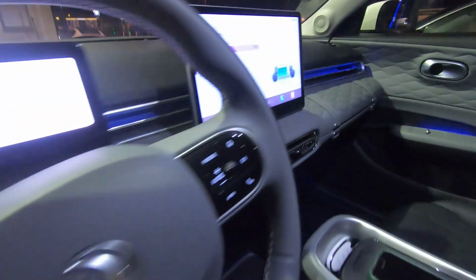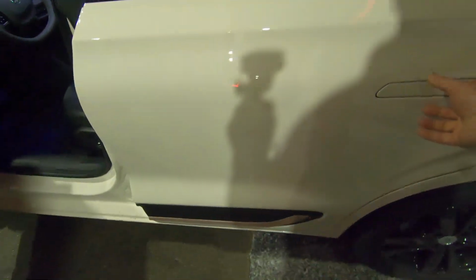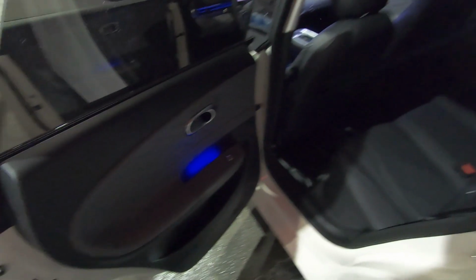You can expect, okay, a lot of cheap plastics. Most surfaces are soft touch surfaces actually, and they're padded, they look good. The screen is relatively quick. It has a cute cat on it and a record player and stuff that goes to your media, and it's quick, well laid out, and relatively easy to use. You sit pretty high in it. Oh, and the interior light, which I now have on, is rather good.